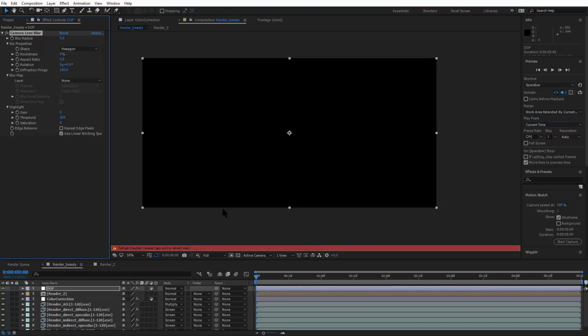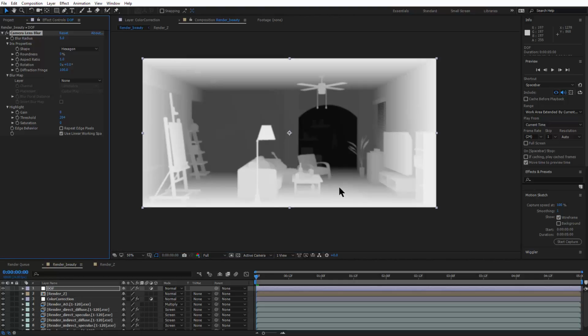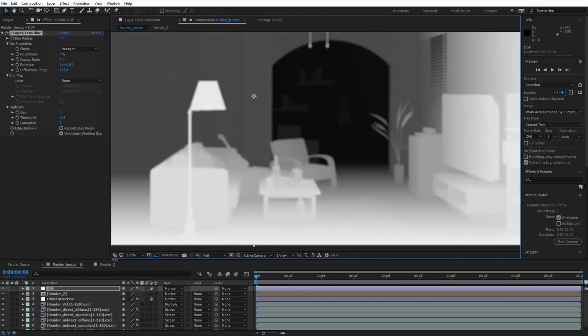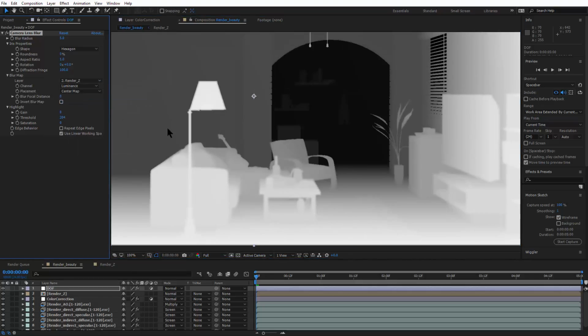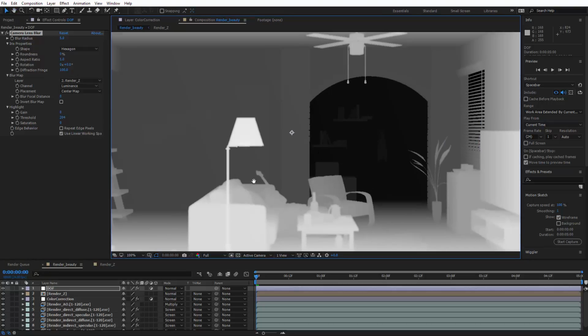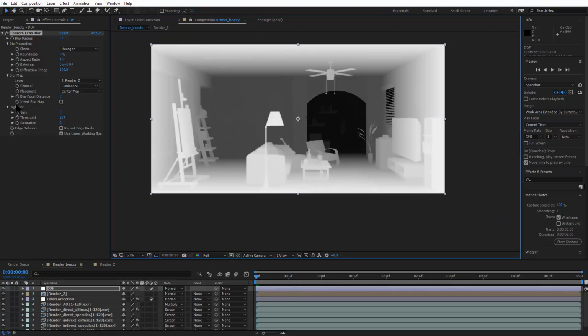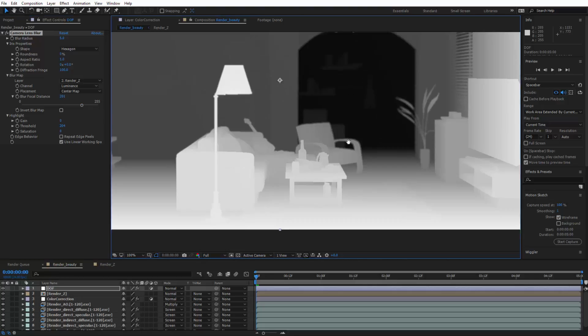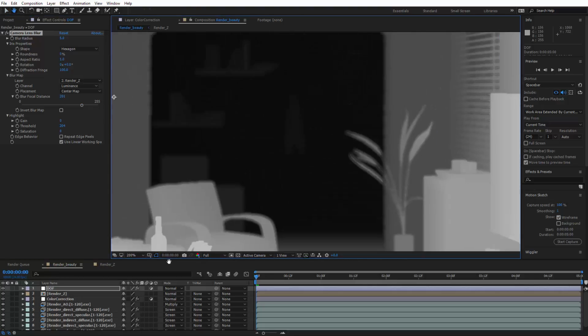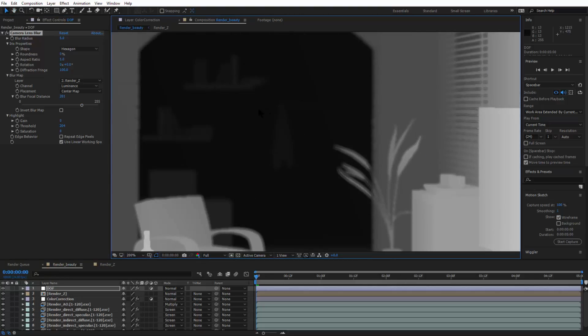Okay, when that happens, just press the caps lock button. Now you see everything is blurred. You want to go there and change the layer to the render Z. Okay, now you see stuff are blurring more in the front than the back. Okay, to define where the focal is, you can go open the blur focal distance and drag that up. The higher that number is, the more object in the front will be in focus, and the object in the back will lose focus.